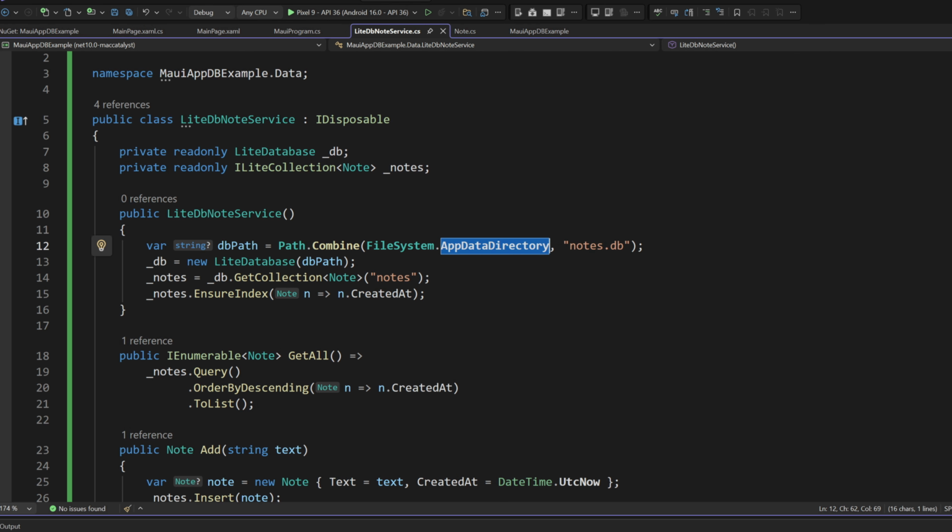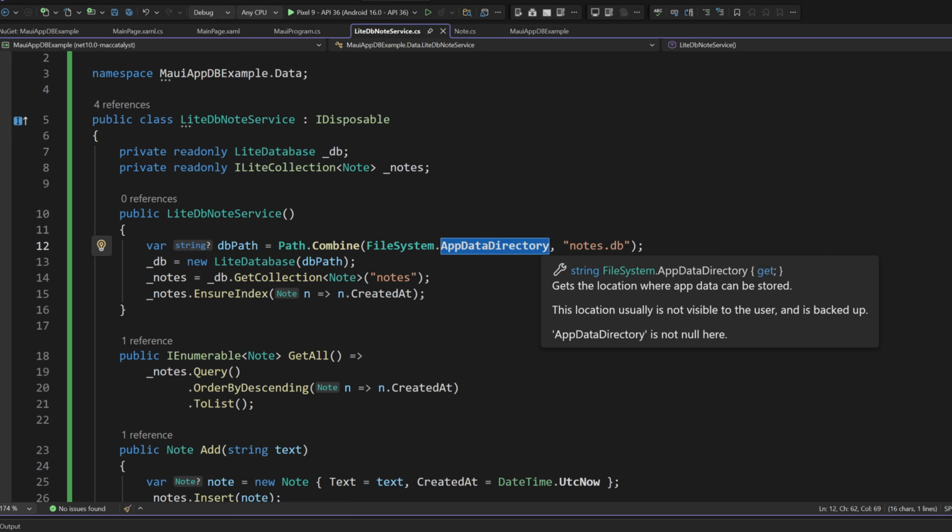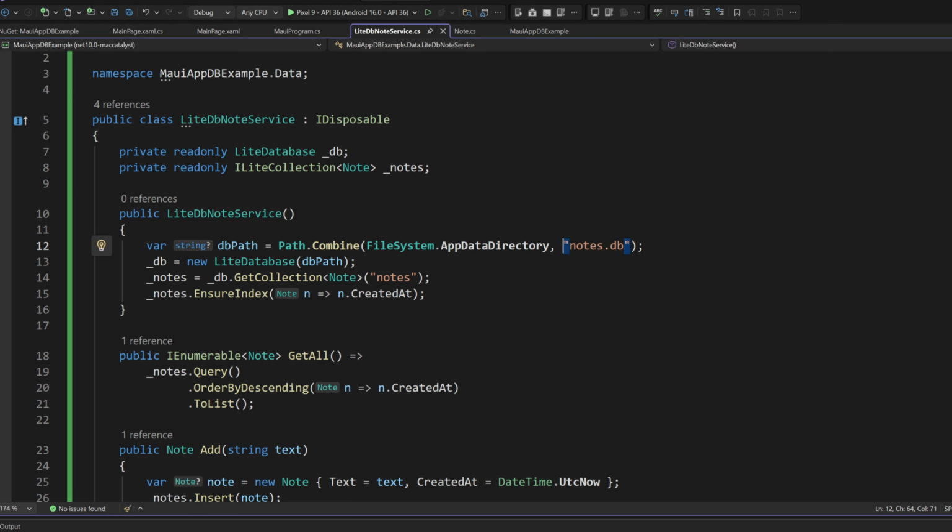But you store it in AppDataDirectory. You find it from FileSystem. That's quite important because you might have permission problems in other locations. Then we just construct the LiteDatabase like this, and that's it.